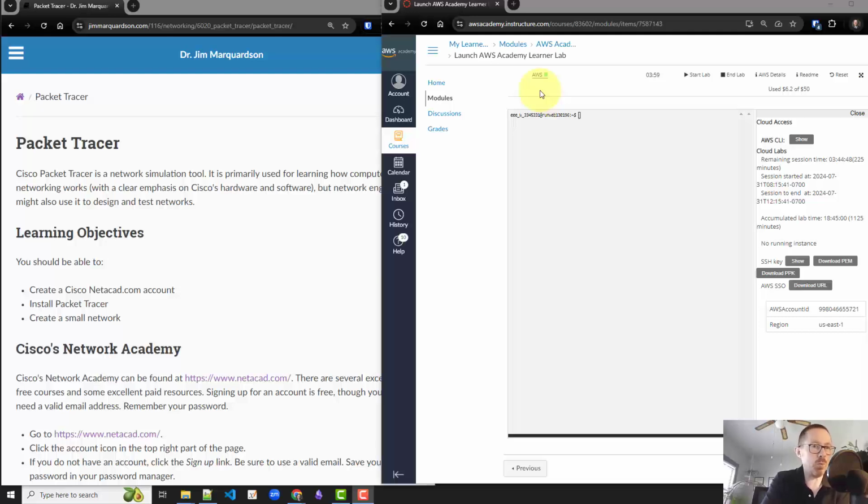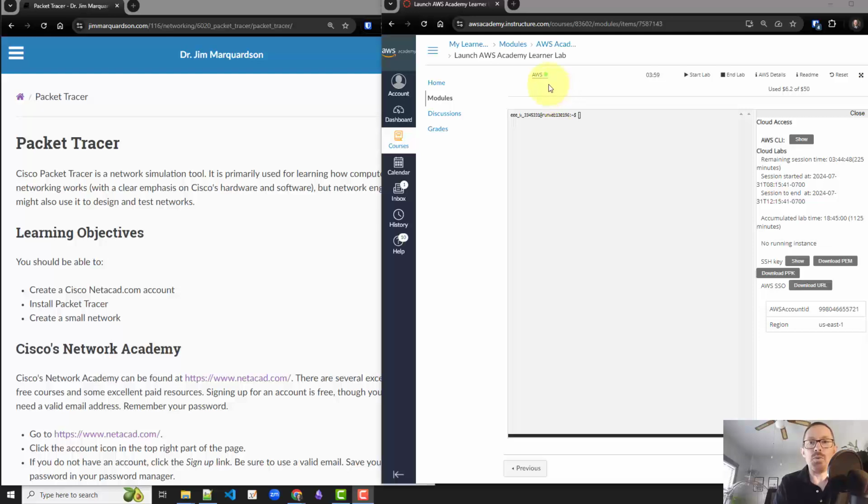If you're running Windows, it's probably easier just to put it on your Windows desktop. You can install it on Linux. It's available for Mac, but for some people it can be easier, if you're having problems with your desktop, just to use the cloud environment where we know it's a fairly pristine, clean environment.